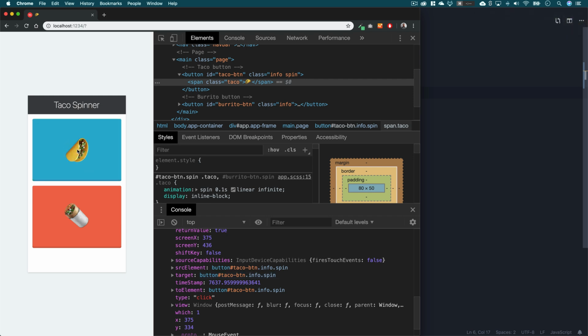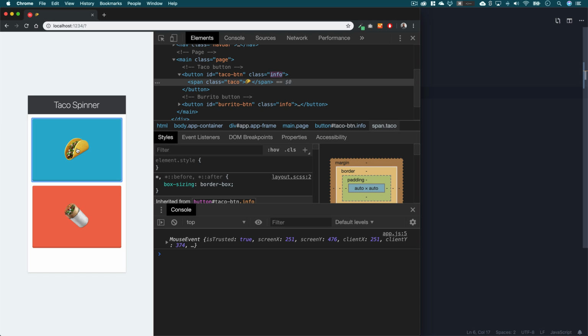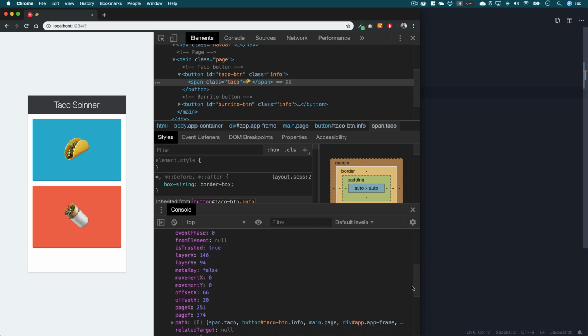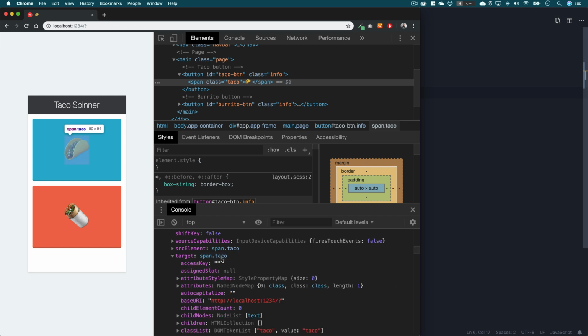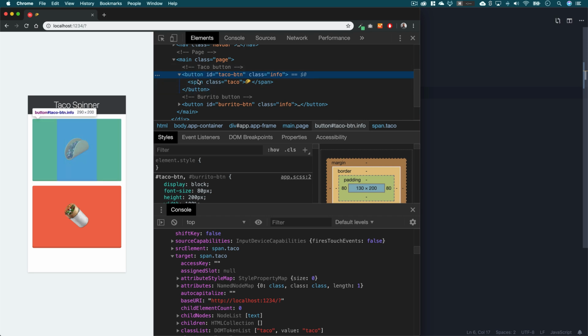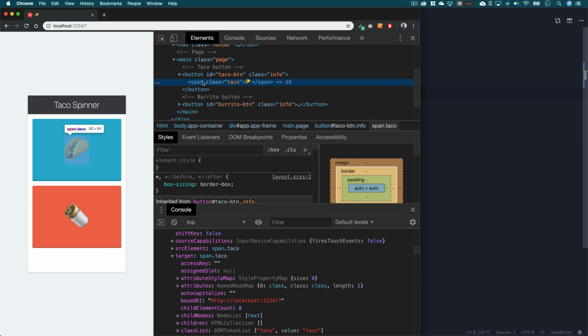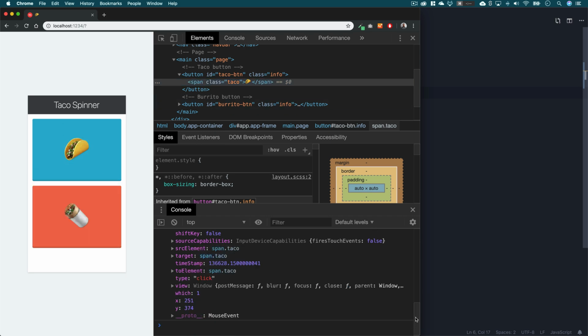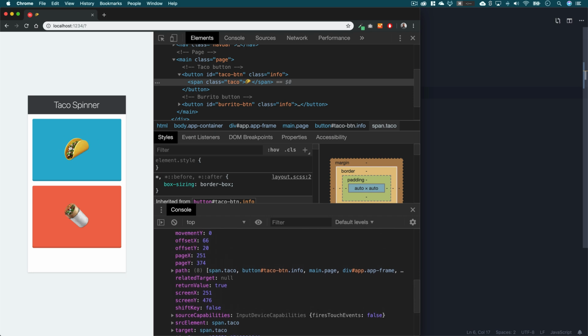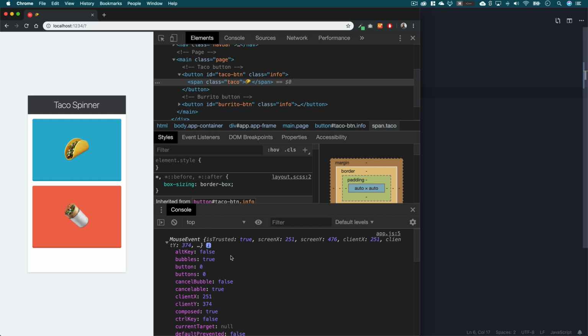So for example, if I click on the center of the button, let me clear the console again, click on the center of the button, what did I actually click on? Well, I clicked on the button, but more specifically, if you look at the target, I clicked on the span with a class of taco that's inside the button, because again, we have this relationship of HTML elements, and our event target in this case, because I clicked in the center of the button on the taco itself, was the span. But what happened was our click event bubbled up to the button, which then fired its click event. So you have this idea of events bubbling up to parent elements that actually have their click listener on it. So I can click on a child of the button or on the button itself, and it's going to do the same event either way.